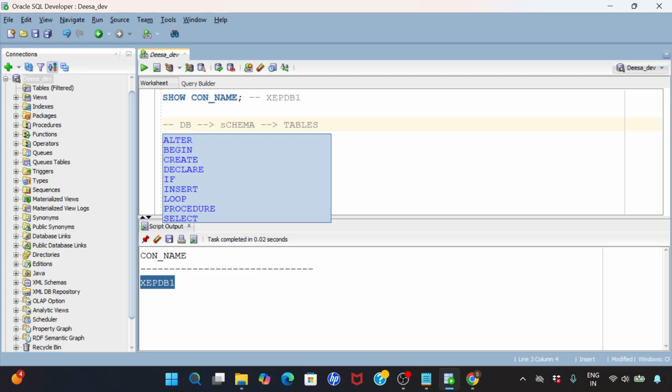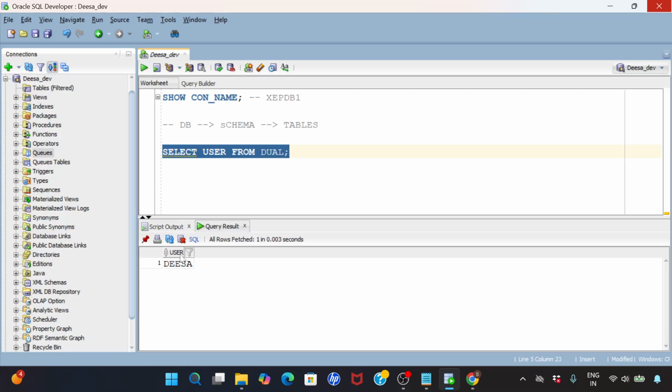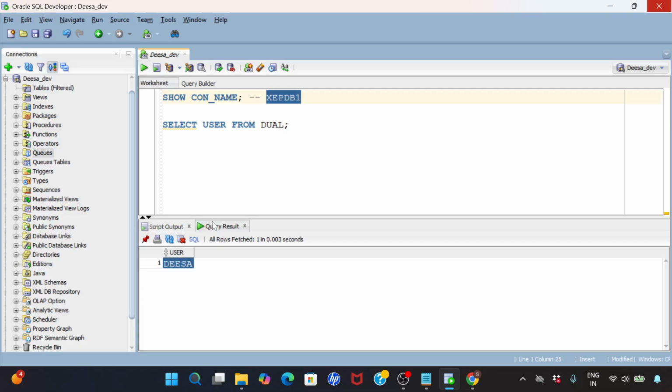For all our Amazon related data, let's store it in the schema called DESA, because that is a user. If you want to check the schema, you can do select user from dual. This gives you the current schema that you are in. So our database name is this one, and our schema is this one.